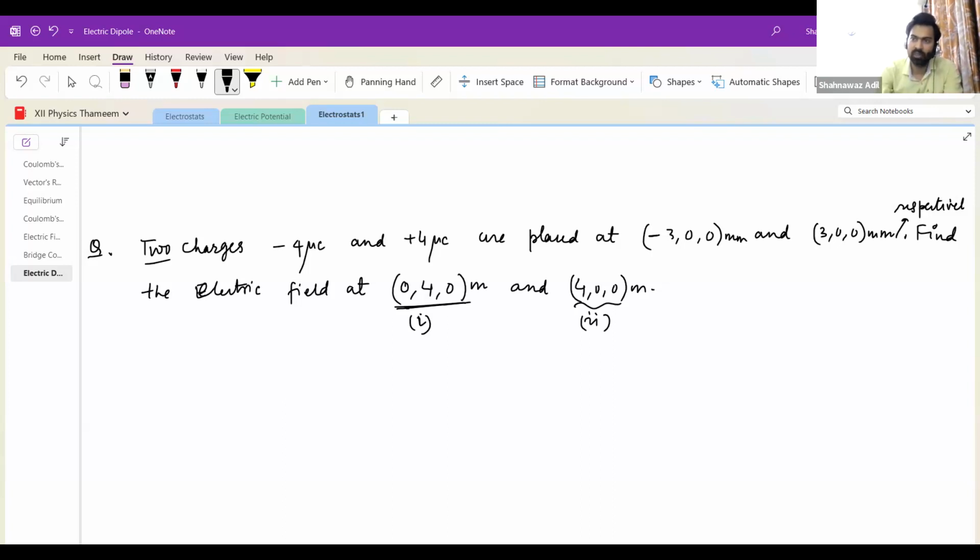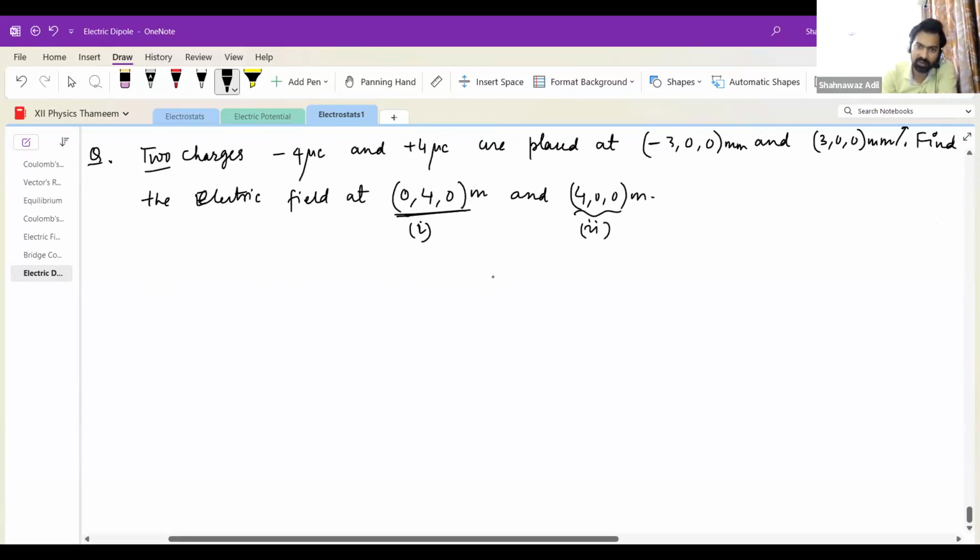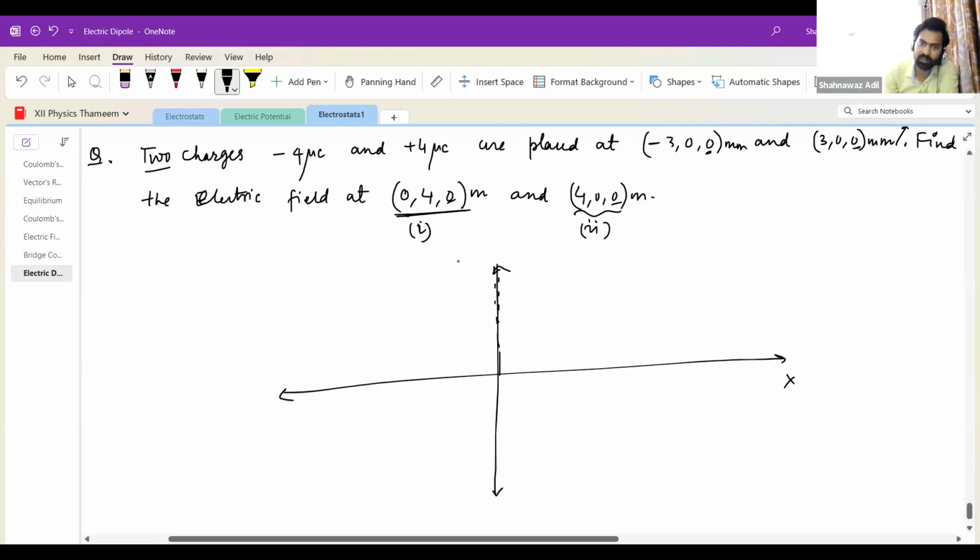Okay. So now if we draw the diagram, then what would be the diagram? Let's say we have this, because you see that z-axis is 0. Z part is always 0. So we'll just draw the x and y-axis. So this is x, this is y. Give me one moment.